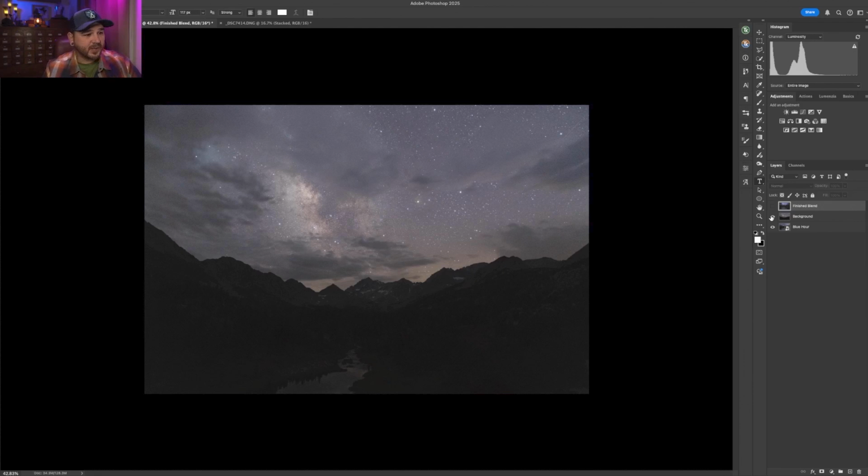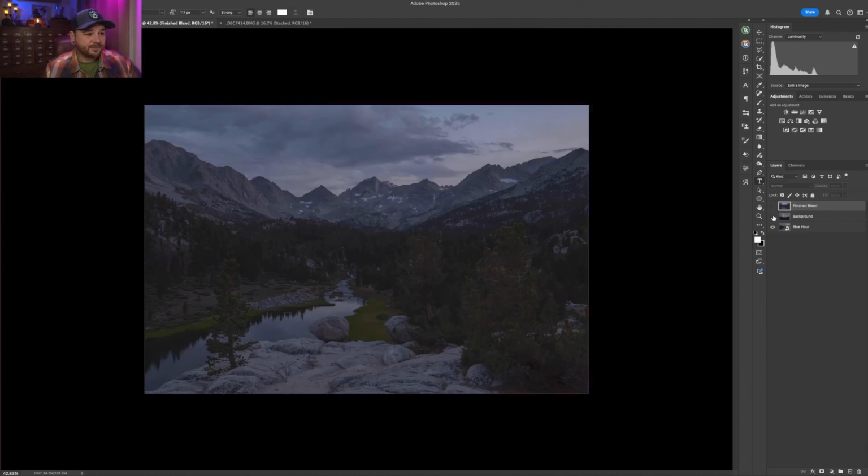But what about when you want to print something like this, or even just be able to make a legible image out of this experience? I really enjoy capturing the landscape portion during blue hour. It allows you to use a bigger aperture. It allows you to capture more depth and more detail and more better dynamic range.